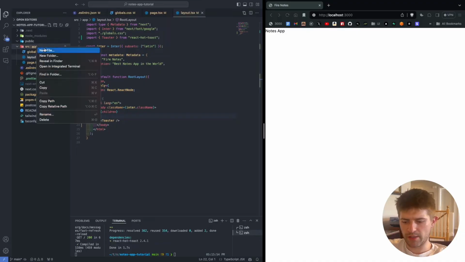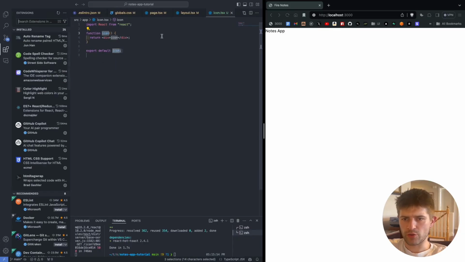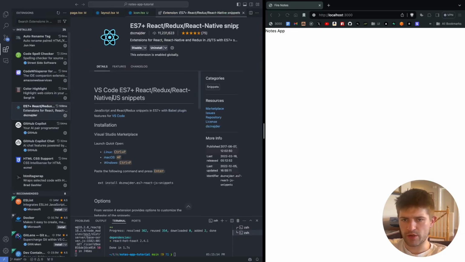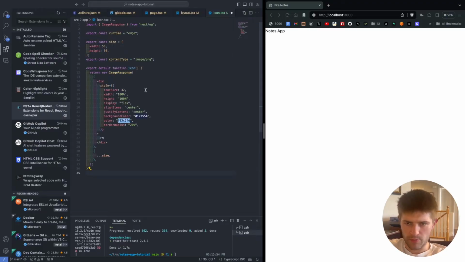We're also going to create an icon.tsx, and we're going to say rfce. In order to get that to work, you're going to want to come over here and set this up right here: ES7 React Redux React Native snippets. That gives us a lot of things that speed up the development process. Actually, what we're going to do is just paste this in. I have this set up so every single one of my apps, I just paste this. When we save this, you can now see over here it's going to have this little icon right here. You can add a .ico file, or you can use this if you don't have one. If you go to the GitHub repo, you can just copy and paste this code.